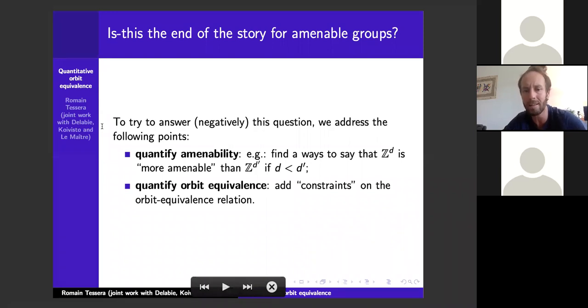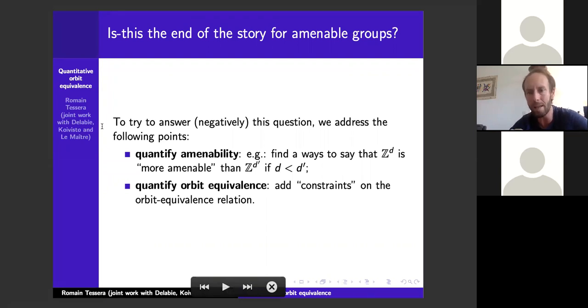What I mean by that is that this conclusion of Ornstein-Weiss tells you that no geometry survives under this equivalence relation, nothing. But it may have a cost to transform a Z action into a Z2 action, and even more cost to change a Z action to a Z4 action, or to a lamplighter action, because the groups are so different. And we want to measure that. We want to measure how expensive it is to do it. And to do it, we quantify orbit equivalence. We just measure how hard it is to do it, okay?